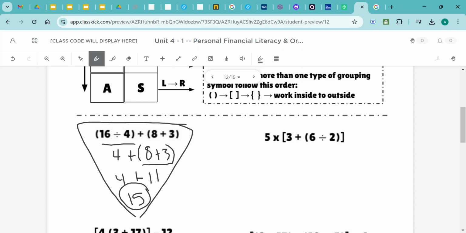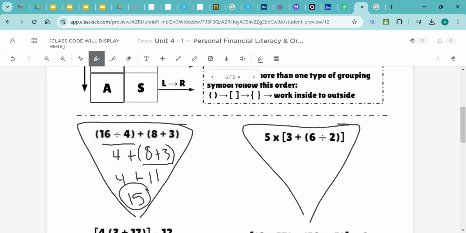All right, let's go ahead and solve the next one. I have 5 times 3 plus 6 divided by 2 in parentheses, and all of that inside of brackets. Okay, so we have not seen a problem like this, so make sure you're paying very close attention. That way, if you have any questions or you're wondering anything, hopefully it'll get answered. Okay, so I see I have brackets and I have parentheses. So what part do I solve first?